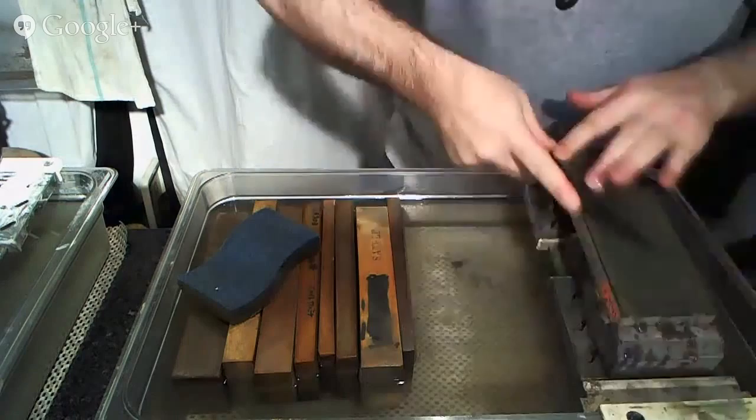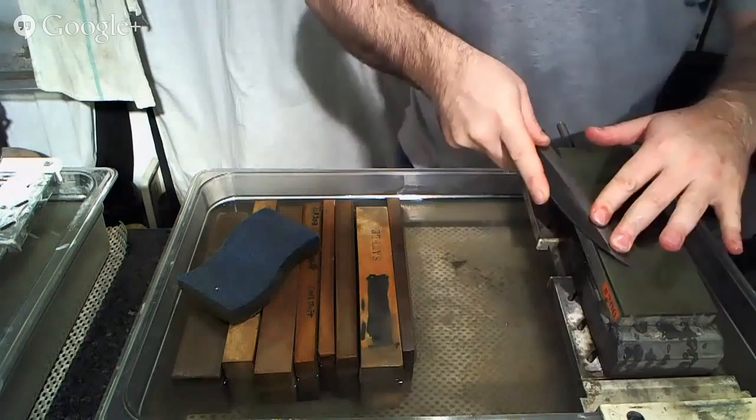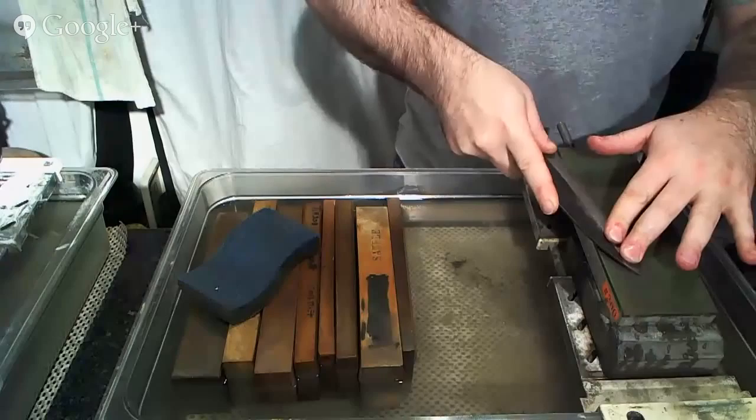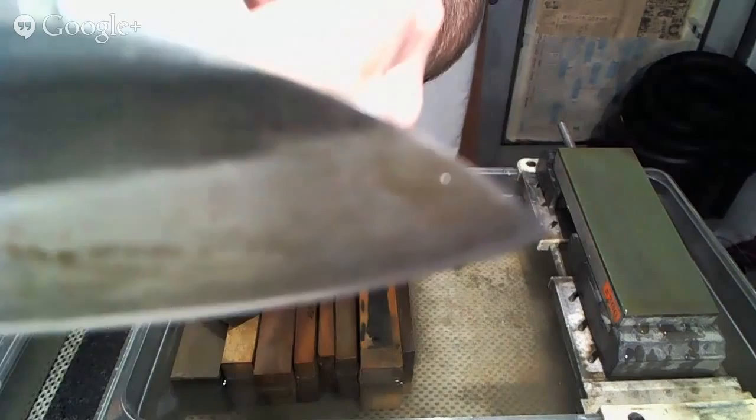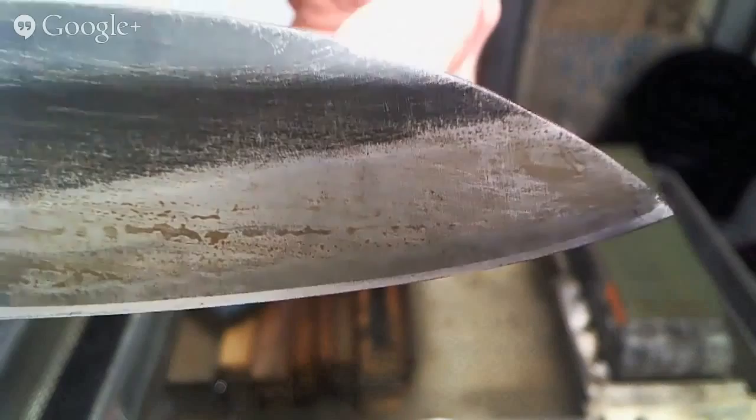And notice that as I move towards the tip, I'm bringing my arm inside a little bit to be able to adjust for the tip, which is literally just lifting up a little bit and rotating back towards the spine a little bit so that I can get the area from here to the tip to be in contact, the bevel width. Maybe I can show you up close. So I can get the bevel width in contact along the tip there.